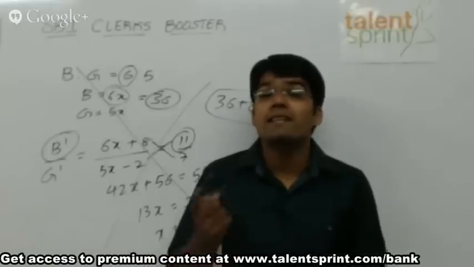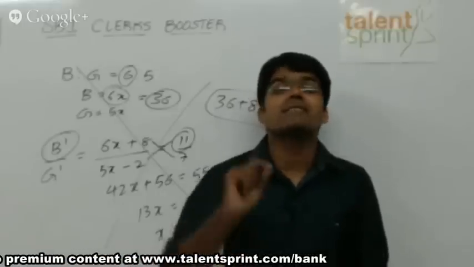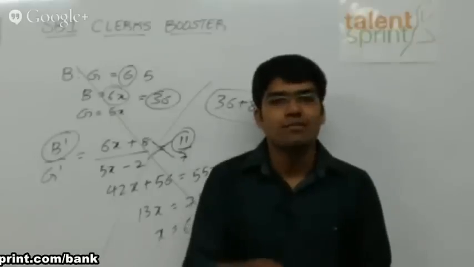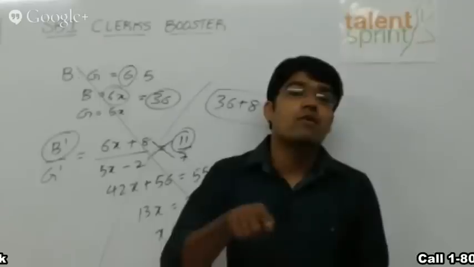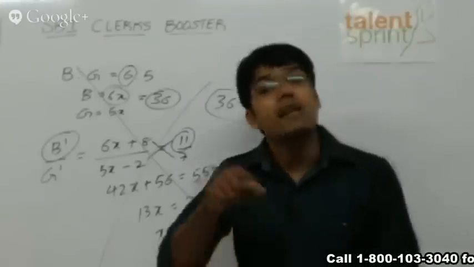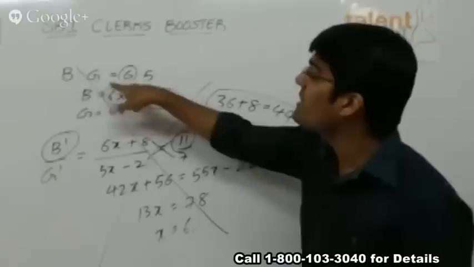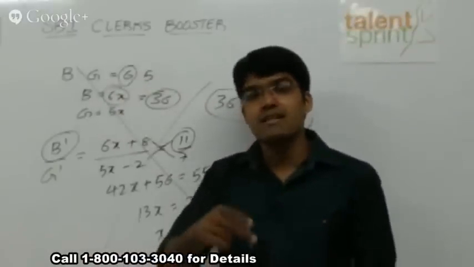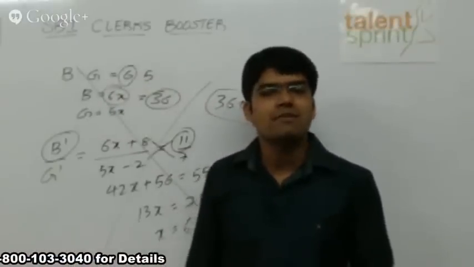How do you verify whether this is correct or not? Try to check the equation. We know that after 8 boys join, it becomes 44. That means what is the original number of boys? 44 minus 8, 36. And I also know that originally the boys should be a multiple of 6. Is 36 a multiple of 6? Yes. Both the conditions are satisfied.